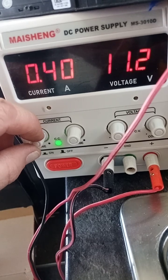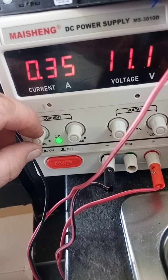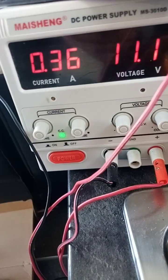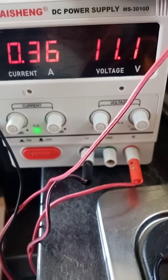I mean, it's not going to matter if you go 11.2 or 11.3, okay? But I'm just going to have it there. I'm just wanting to see if it will come up and get all its memories back. Anyway, so that's how you use these machines.